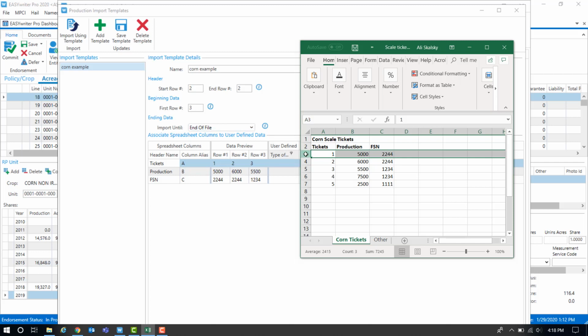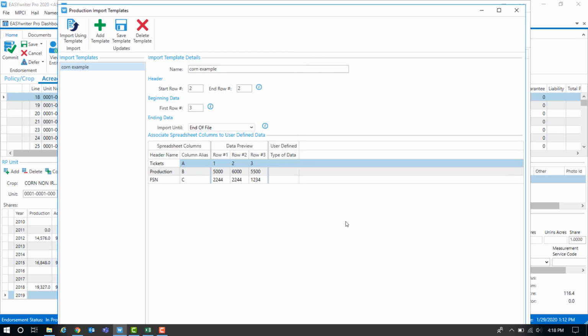So you can see here row 3 on my spreadsheet calculates over here to row 1 in EASYwriter Pro in this screen. So that is what's listed there in that column row 1, and then row 2 information correlates to technically row 4, and then row 3 correlates to row 5. So that's actually looking all correct for me.